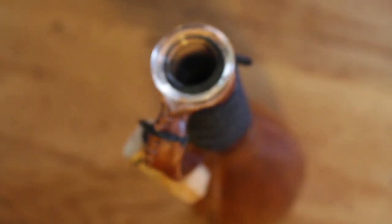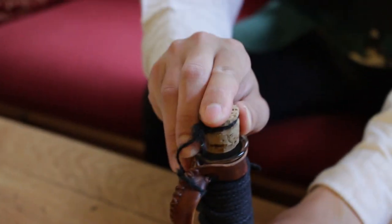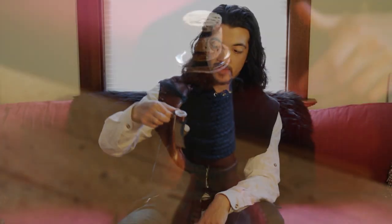And so the cork up here has just got a string around it. It's a regular wine bottle cork that I carved so that it would fit into the bottle. It gets a little heavy, but you're able to hang it off this leather handle that I made for it via the belt loop. And it's worked like a charm.